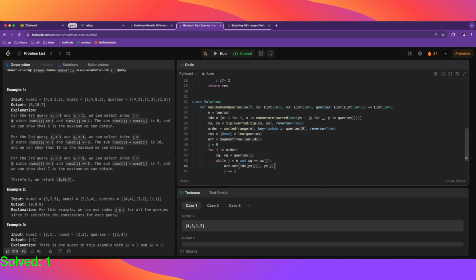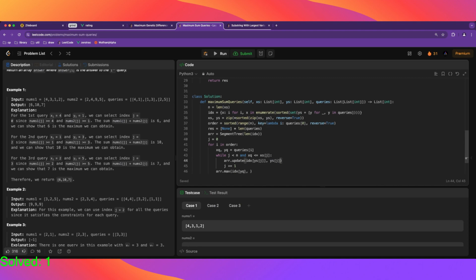So how do we want to do that? Let's call it update. Let's say we update this value.